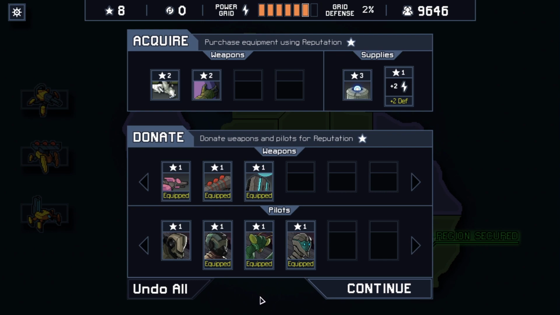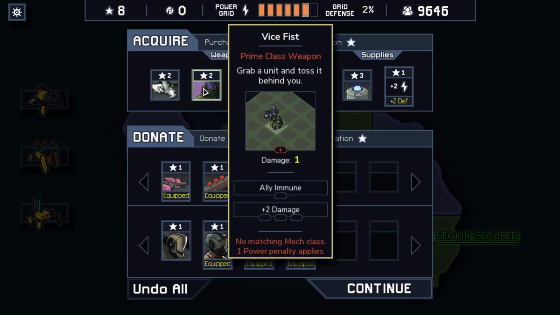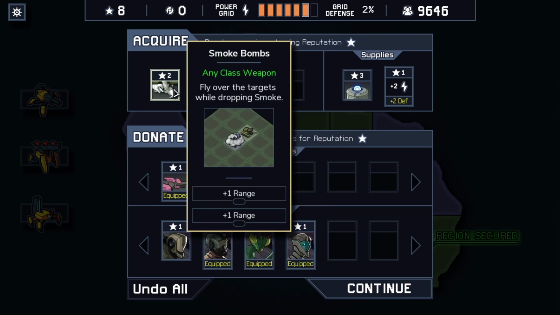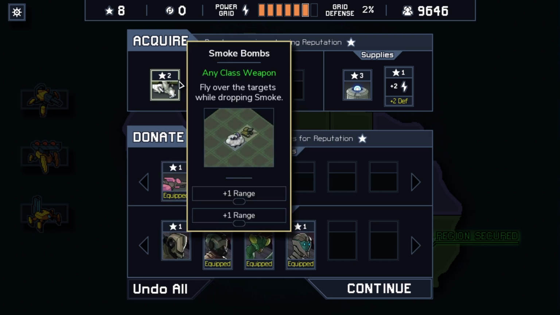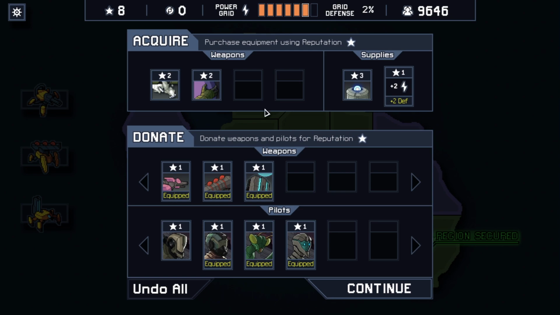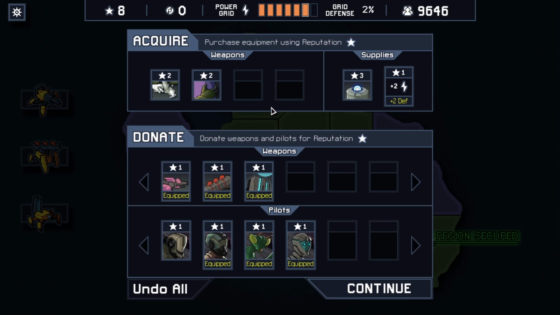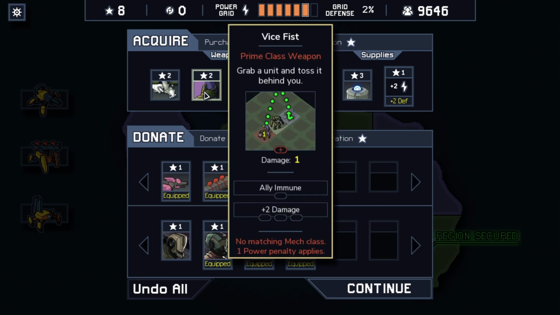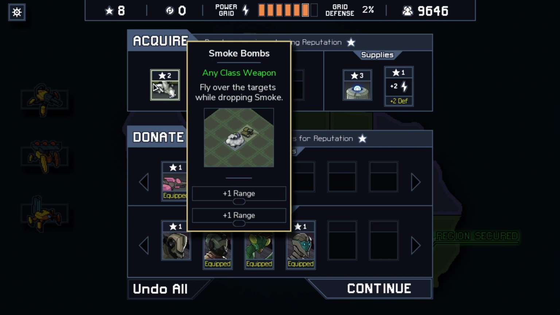We'll spend reputation. Yeah, there's fewer weapons, but they don't take as much power to occupy. Fly over your targets while dropping smoke. But it's free, I guess. I don't know, this actually seems like a terrible shop. Yeah, the shops seem kind of bad, because I don't want either of these weapons. Usually when there were 4 options, there was something I could find where I'd say, yeah, I need this. I don't really even want smoke bomb because it doesn't do any damage.